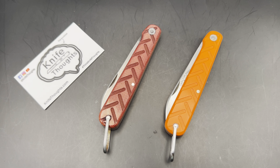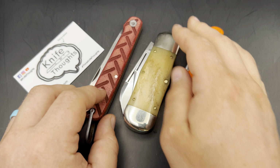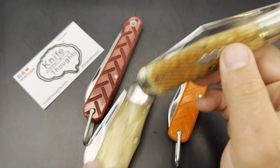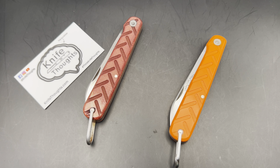So first of all, this is a very large knife. I believe that this is the largest knife that GEC has ever made. Here is just one that I grabbed. This is a 45, which is a very thick knife, but not as long. Here is a 97, the adjacent pattern, and you can see it is very long also, but I believe the 96 is slightly longer. So it's a very, very big knife. It's bigger than the 21. I don't have a 21 right now to show you, but it is a large knife.